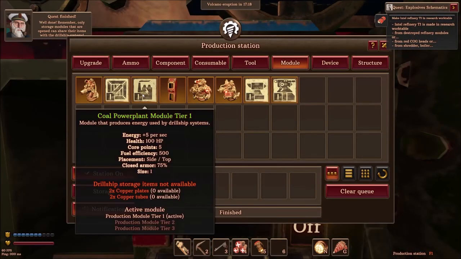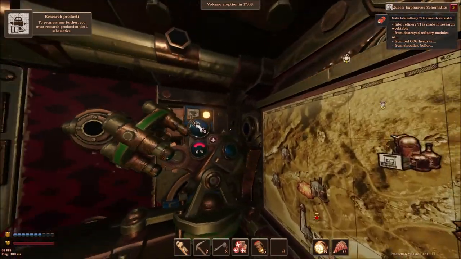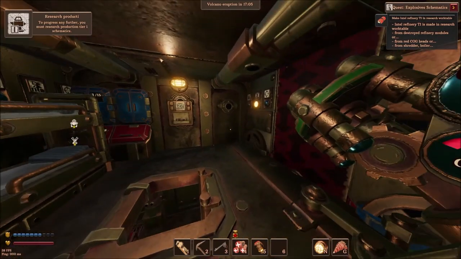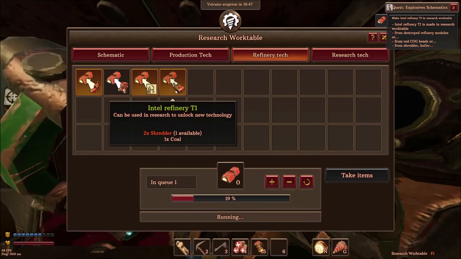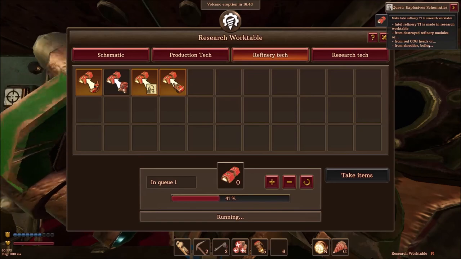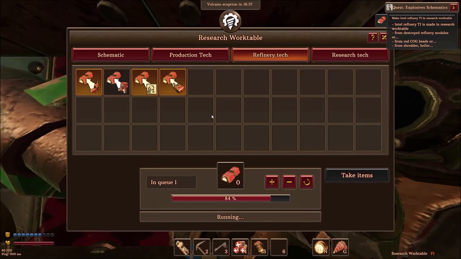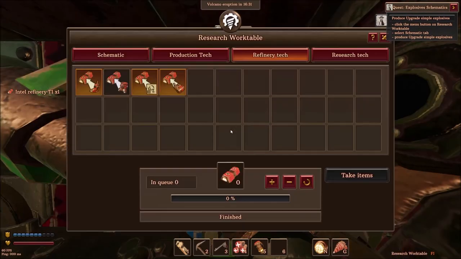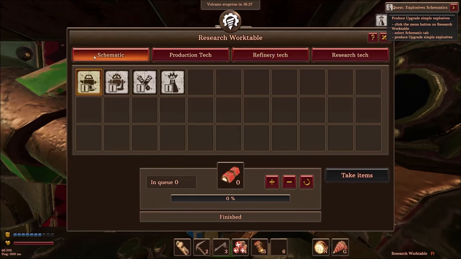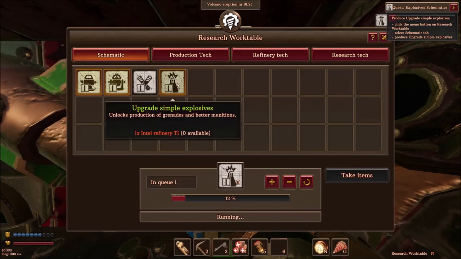Now, the only other question is, okay, it's going to start barking at us to make this real soon. So we'll have to do that, but let's see. Oh, where are we supposed to go? All right, we want to make that one, so we've got plenty of those. But you can see red cog head from shredder, boiler, all the various things. The refinery tech, because this is going to be weapons. And now we go to what? Schematic? Yeah. Ooh, look at all the goodies. Simple explosives.